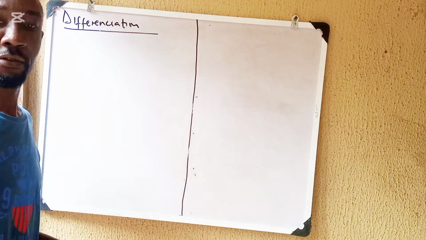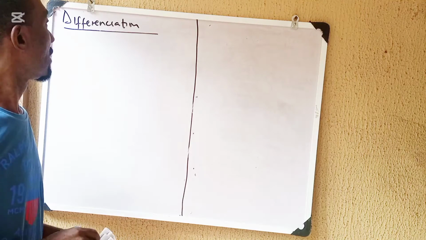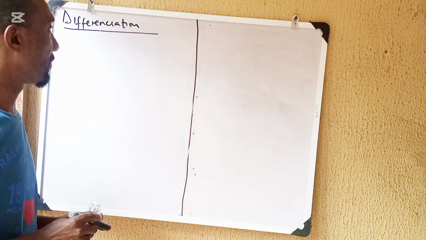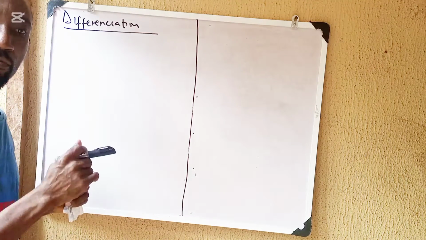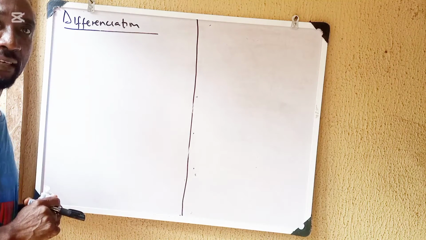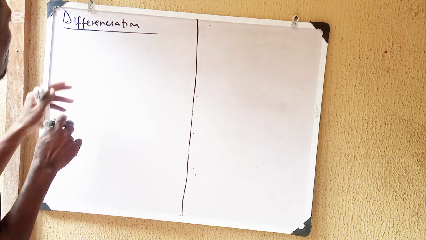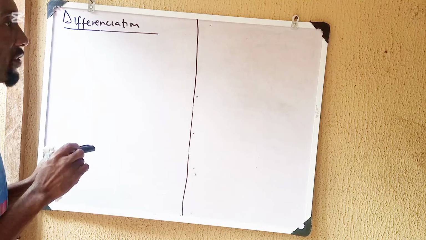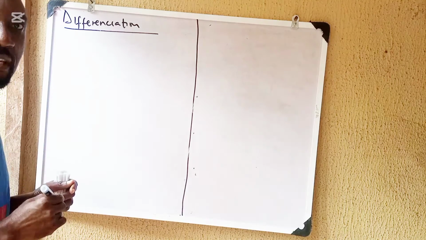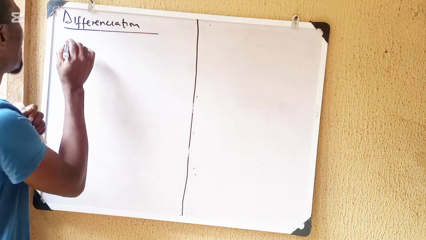Welcome to today's lesson on integration and differentiation. But first, let us look at a little revision on differentiation before we get into what we have in mind. So let's take one or two examples on differentiation, then we'll come back to integration and we'll see the relationship between differentiation and integration. So let's look at this example.